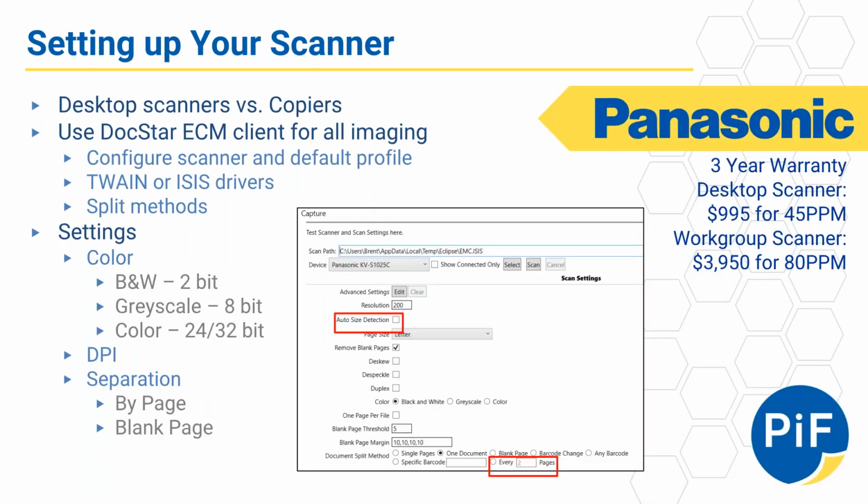All right, so in terms of setting up your scanner, desktop scanners are going to be ideal for large volumes of scanning. There are things in desktop scanners that aren't in copiers: multi-feed detection, little recorders in the scanners to detect crumpling, and the ability to put a lot of documents in. The quality of the document is always better in a desktop scanner, so it's always ideal to use a desktop scanner.